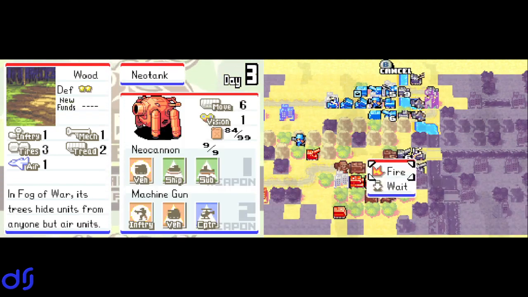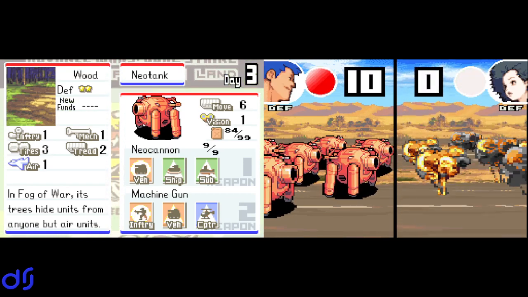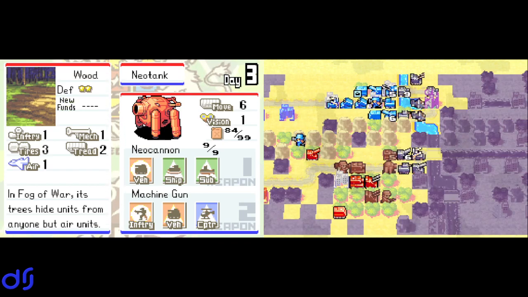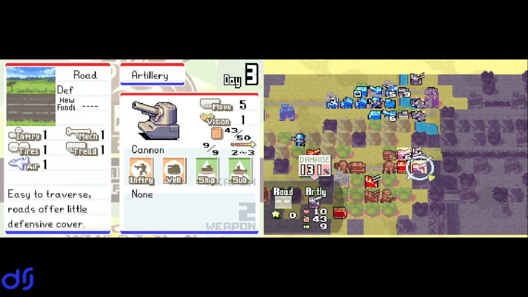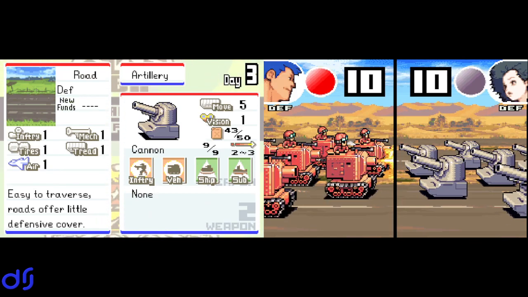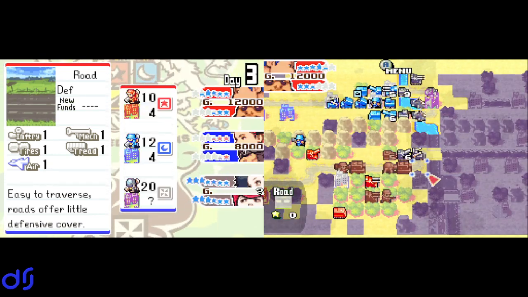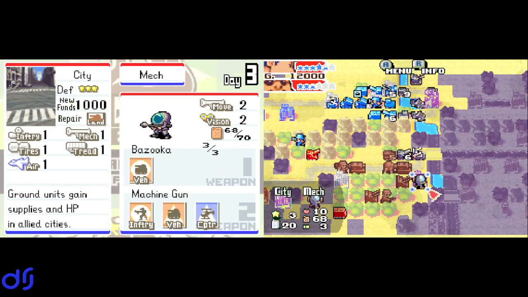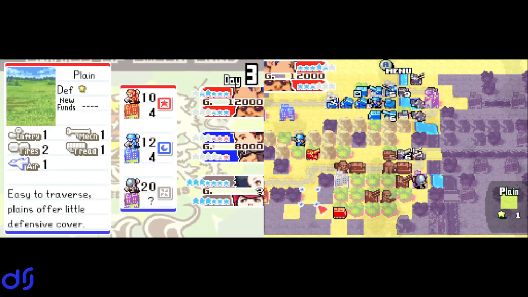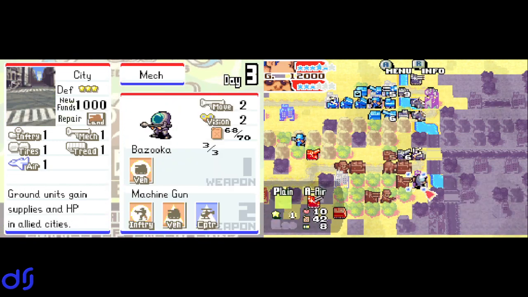Or destroy it with the Neo, and then the medium can get in there and destroy the artillery. Excellent. Excellent. Bummer. Especially since it's a bazooka, which is a better name than mech.